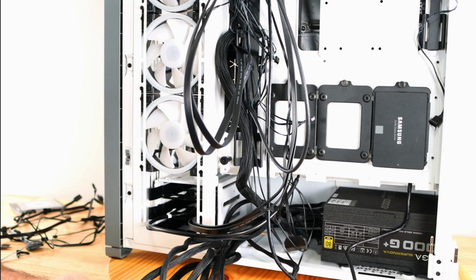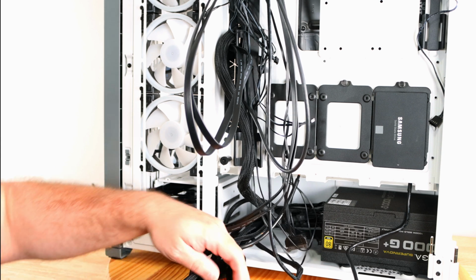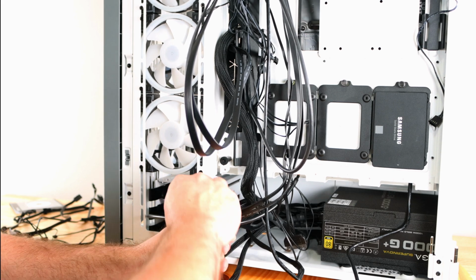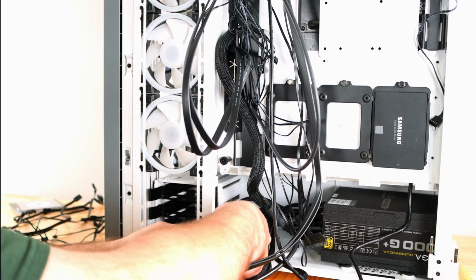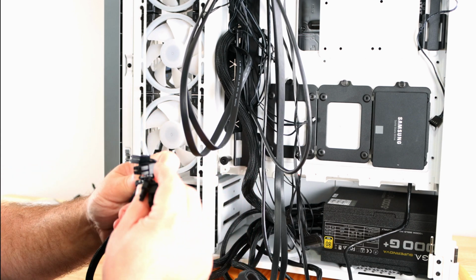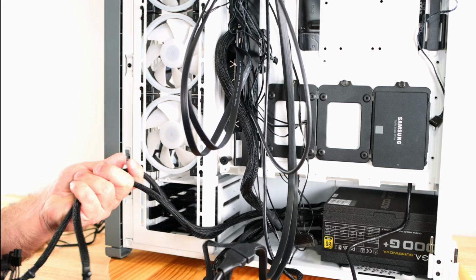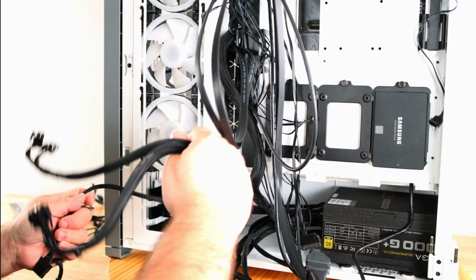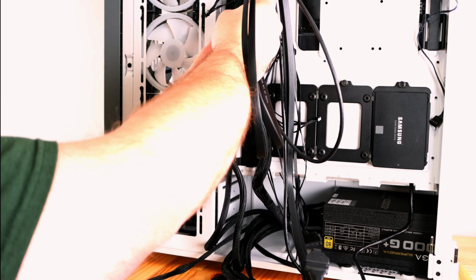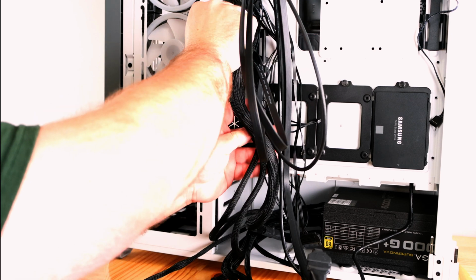And then just below that, we're going to connect those two 8-pin EPS connections for the CPU. Now you don't need to connect both. It's really only for overclocking purposes, or if you had dual CPUs. We only have one, so it's only for overclocking. And if you didn't overclock, you just need that one connection. Okay, so we're going to raise that ATX 24-pin a little bit and then slide these two under because of the way we're going to have to connect everything in a minute.